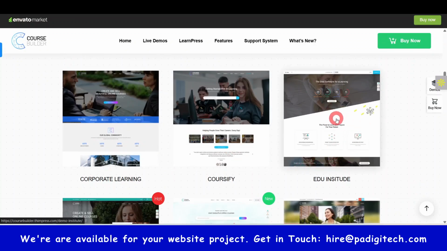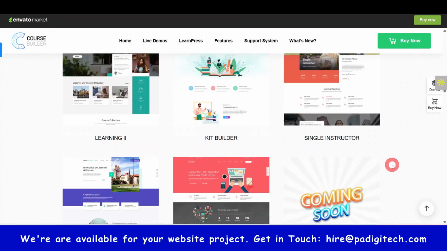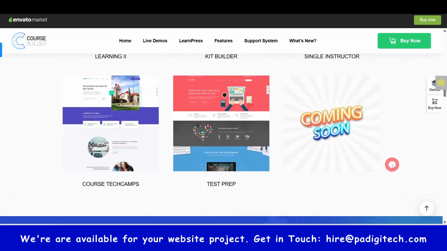So if you are creating a website for an educational setting, maybe a university, okay, there's a template that you can work with, and if you want to create something that allows you to sell courses, this is another demo that you can work with to do that. And these are just different variations and different designs, different concepts. Just go through it. And if you want to do test prep, so maybe you want to have a website that provides solutions to assignments or questions for students, this is a demo for you.